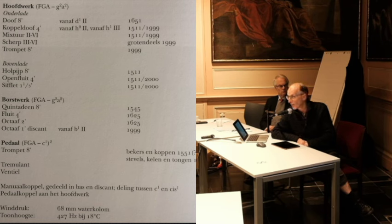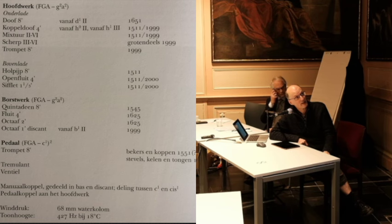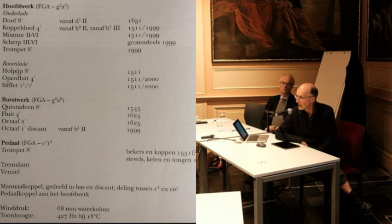And that was a discovery also during the restoration: the Koppeldove has one rank that is, of course, original, but they found that the Koppeldove from a certain point had two ranks, and in the top octave even three ranks. And well, imagine if you play with principal 8 and 4, or Koppeldove and Dove together, and you play the accompaniment low, and you play in the top of the keyboard a solo, then the strange effect is that you have 5 ranks in the right hand and 2 ranks per key in the left hand, and that downstairs people sing, he's playing on 2 manuals.